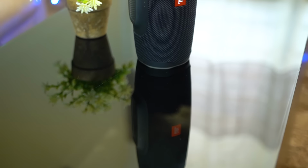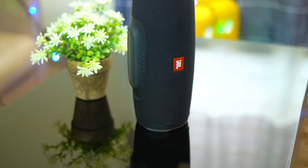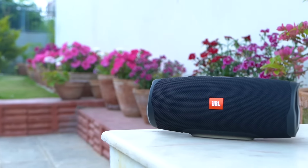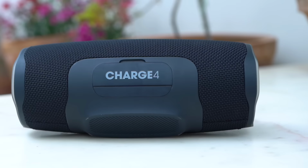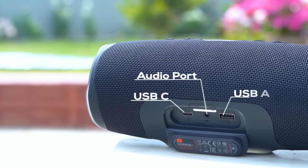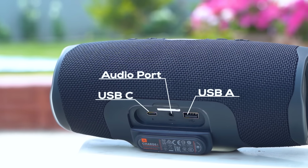As for how it looks, it is kind of cylindrical with side-firing passive radiators. The whole of the speaker is wrapped in a cloth and metallic grill, but it seems it's easily scratchable. It rests on a raised rubber pad surface to avoid rolling around. There's also a flap with the Charge 4 written on it that houses a 3.5mm headphone jack, a USB Type-C port for charging it, and a USB-A port for you to charge your phone with.